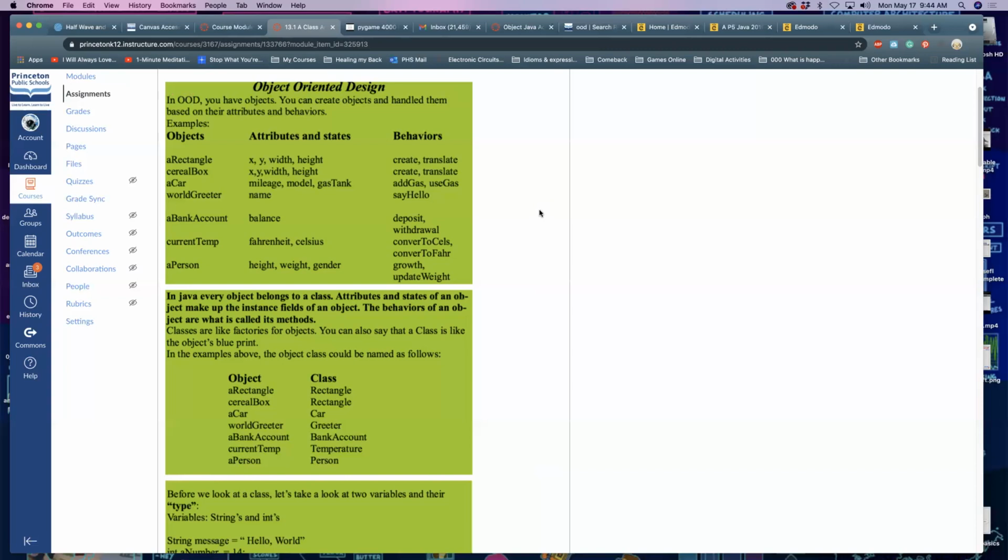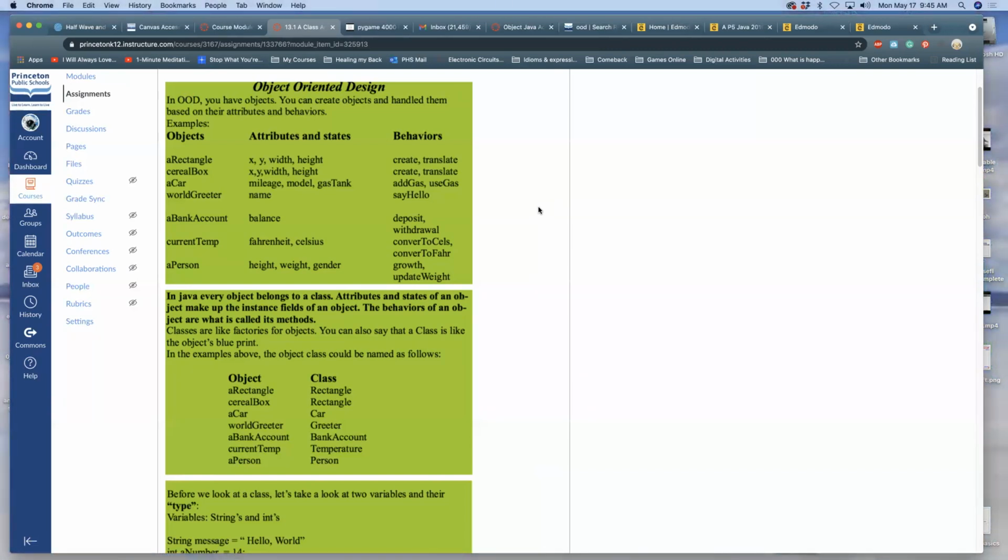If I was going to ask you to write a small program that shows the minimal information in terms of what it can do with the car, you might want to say, well, add gas, use gas when you press the gas pedal. So these will be behaviors or methods. These are attributes and states.